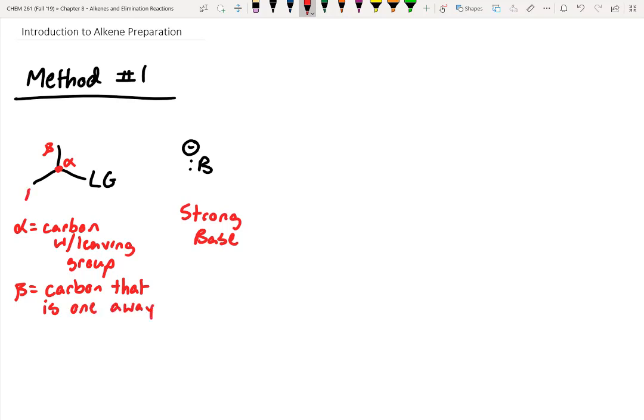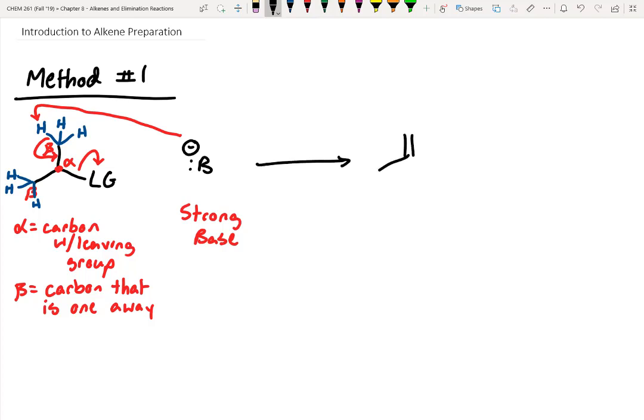And in this case, we actually have 2 different beta carbons, so it really doesn't matter which beta carbon we're looking at. And off of these beta carbons, we have 3 different hydrogens. This becomes very, very important with these reactions. So I'm just going to draw in all of these beta carbons. So what happens in this reaction is your base will reach over and grab one of these beta protons, and then like a series of dominoes falling over will kick off our leaving group. So this is a 3-step arrow pushing process.